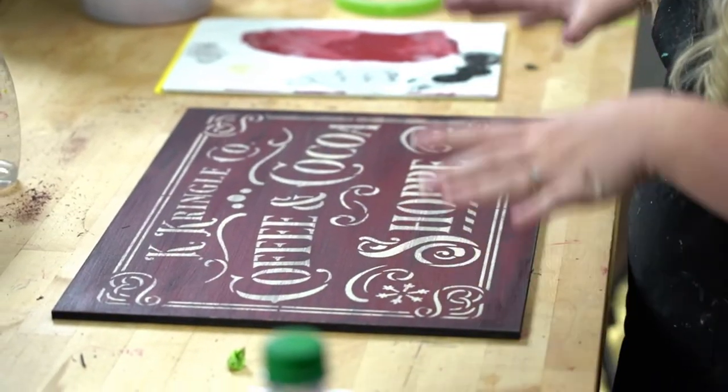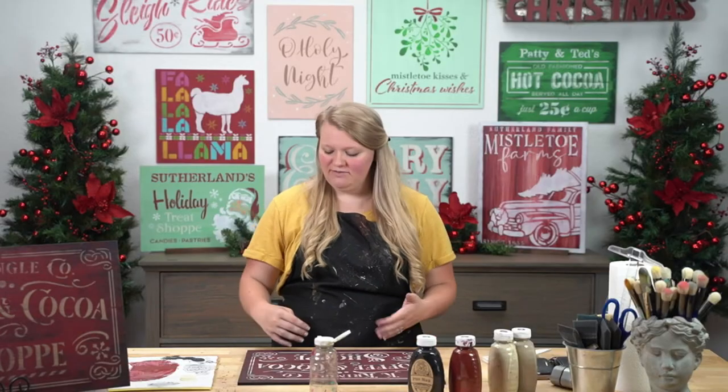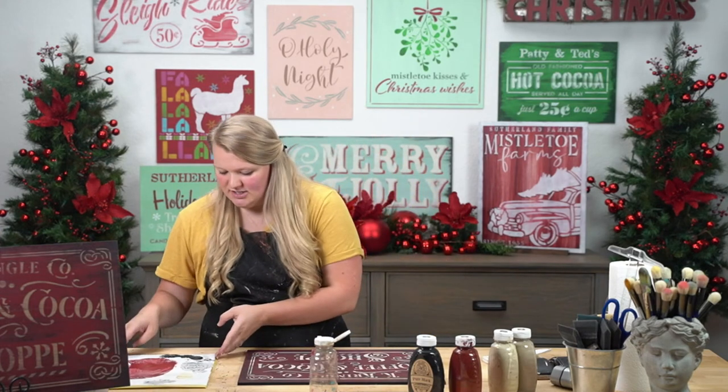You can do it with browns, any color you're wanting to just watercolor along your edges really works great. I use black typically because I do it when I'm looking for that antique look, but I've used it on farmhouse style stuff with browns or grays. Super pretty, still really great. The technique is just awesome.